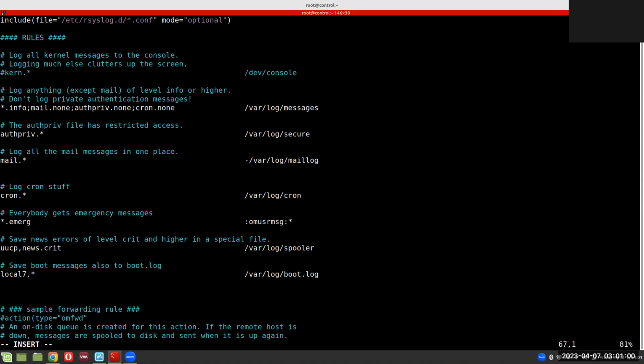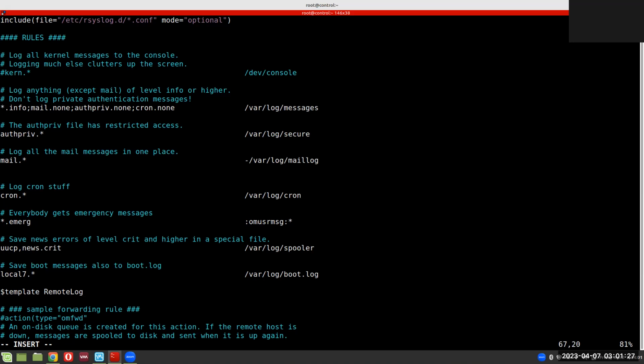Where's the $ sign on my keyboard, if I can find it. So with the $ sign here, I'm calling my template, and let's call the template RemoteLog. The name of it doesn't quite matter.